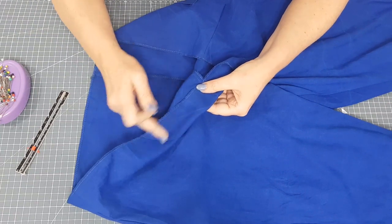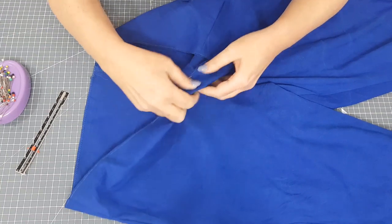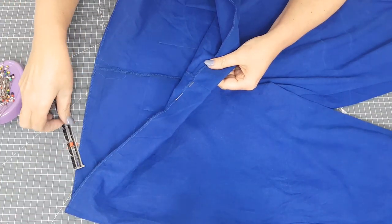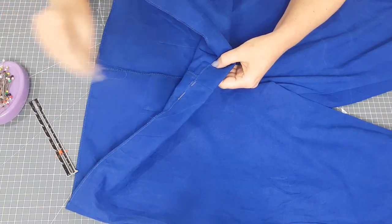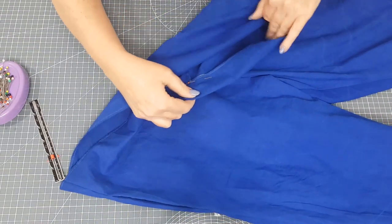So I've neatened this top with the overlocker, by the way, and I've also neatened around the bottom hem as well with the overlocker, so that's all ready to be turned up. So I'm just turning this down 4 centimetres and pinning all the way around, and then I'm going to stitch that, and you can come back to me for the last bits.